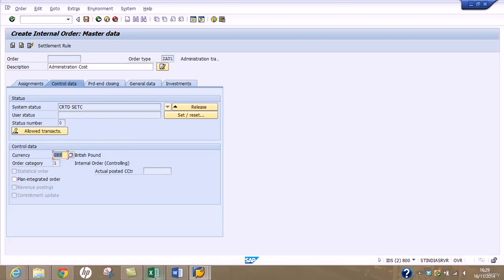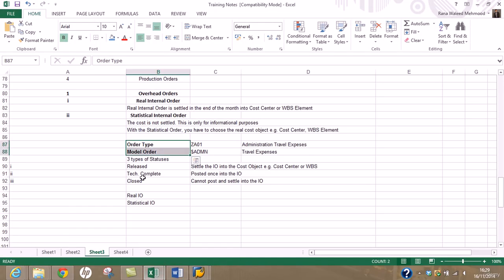Now you have three types of statuses. One is released. If the status is released, we can settle the internal order into the cost object, for example cost center or work breakdown structure. Technically completed means it is posted once into the internal order. Closed means you cannot post and settle into the internal order.